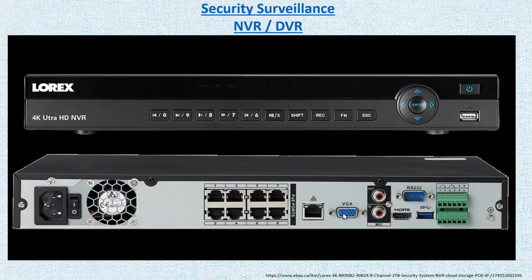And what else do we have? Possibility of connecting a VGA to a monitor or HDMI. And this one does have a USB port, another USB port for whatever functionality they provided. And this one even has the RS-232 serial port, which not too many people use anymore. And over here, what you can see is the trigger points, because what you could do, you could set up the camera to record based on a trigger signal being provided.